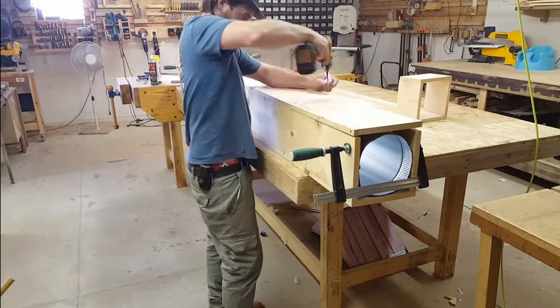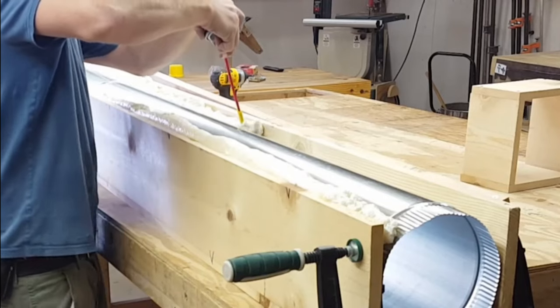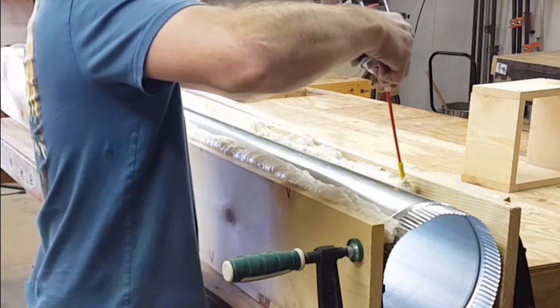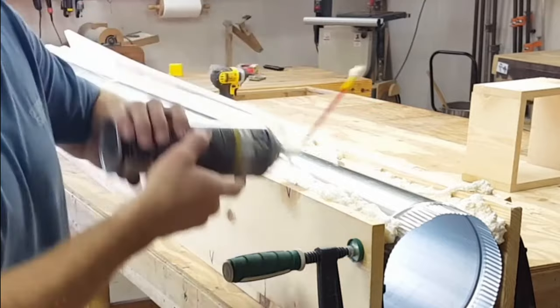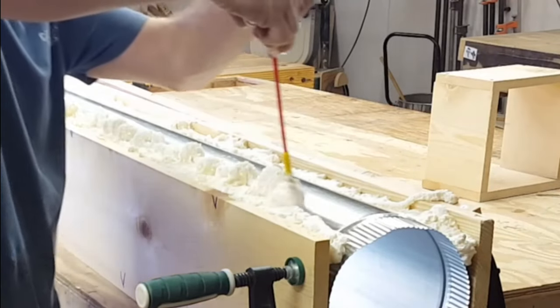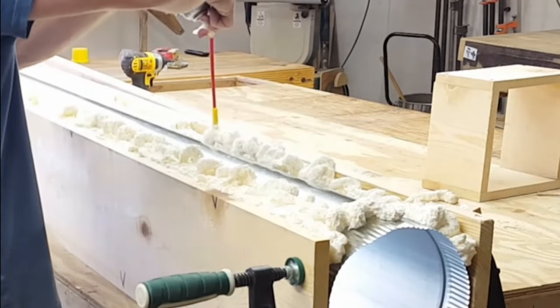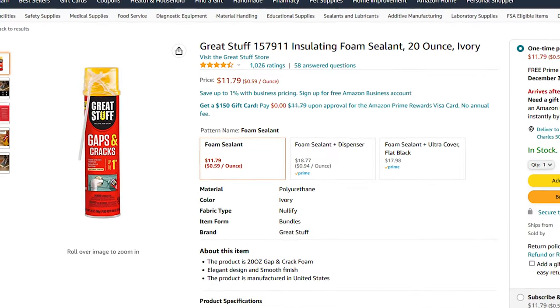Once I had everything fitting together nicely, I took the top panel off of the box and sprayed the corners with the insulation foam. It would be better to get a little bit more insulation foam along the sides of the stovepipe, which is why it's better to have a loose fit than a tight fit, but this did end up working very well. The box I built here is just over 8 feet, meaning the inside capacity is an 8-foot piece. To make sure I had enough foam, I bought two of these cans, but if you're going to leave a little more space, consider buying three or four of these Great Stuff cans.